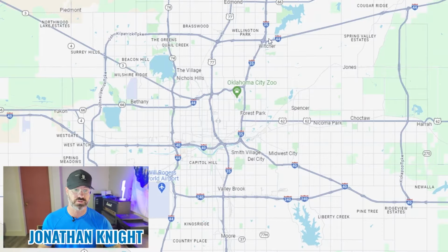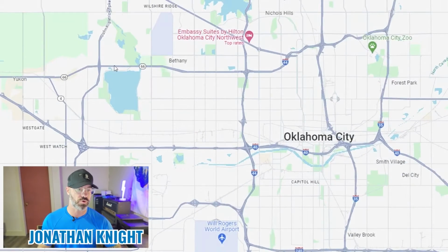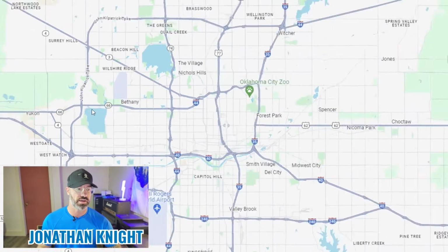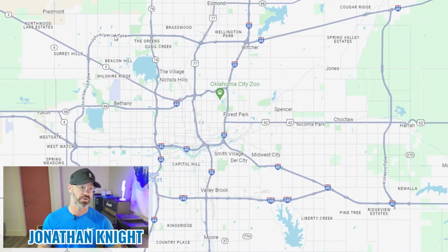And this goes east to west across the top of the metro. And you'll see that it veers south here, and it's gonna take you all the way down to I-40. So we'll talk a little bit more about this west side of the metro and the areas it runs through. But just keep in mind, that's a really useful turnpike.